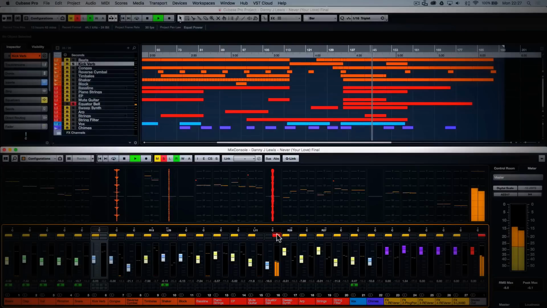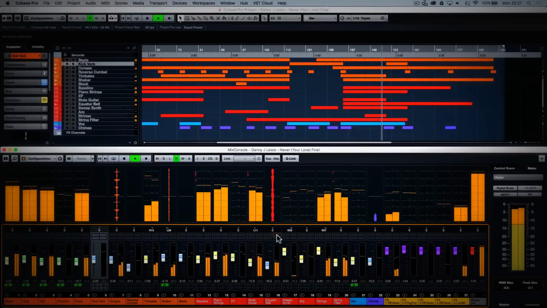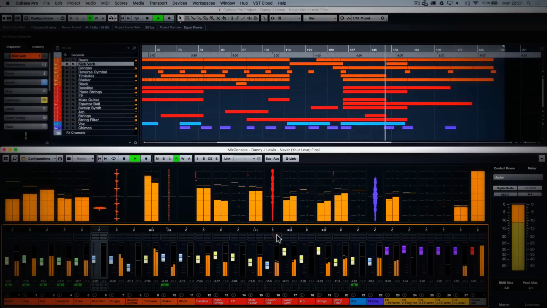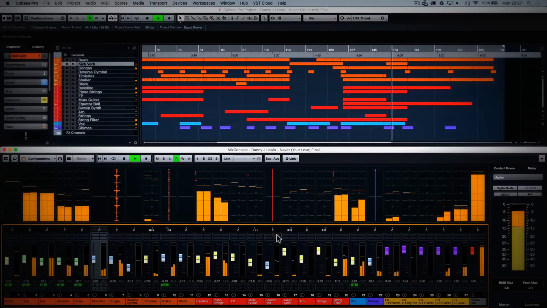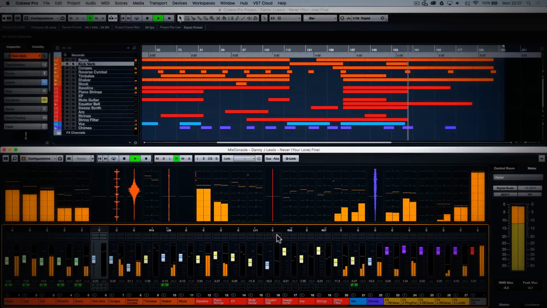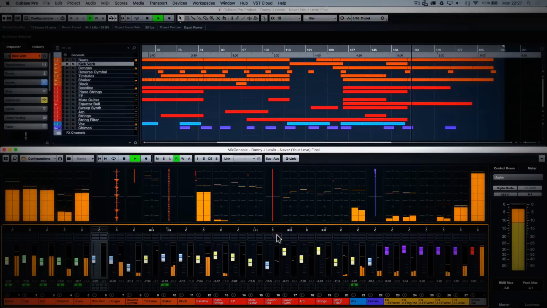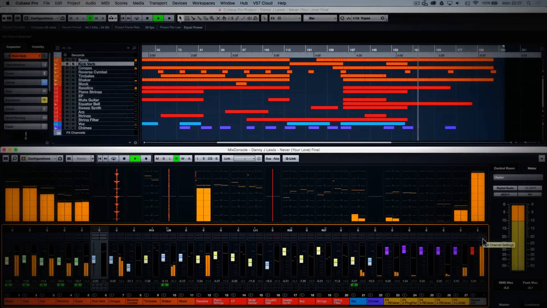And I bounced it out as audio because I was getting a situation where everything was getting kind of processor intensive, and it was a good idea to bounce that one out. Another little breakdown here towards the end, just to add some extra emphasis. And of course we've got the outro for DJs. Nice and simple. Breaking down the elements gradually so that it's easy to mix the next tune in.